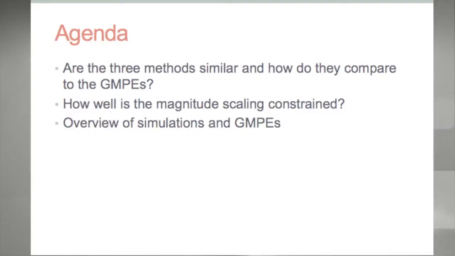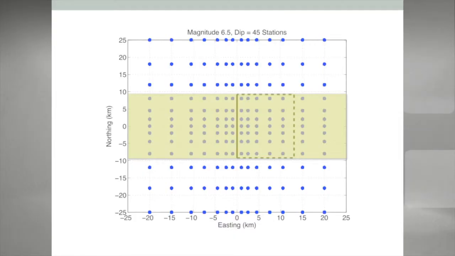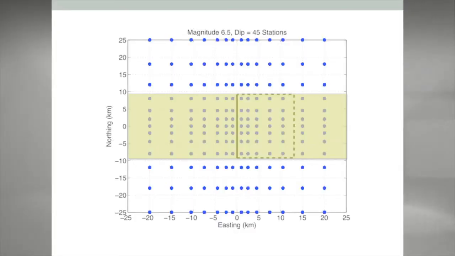All right, just to back up a little bit, so whenever you see a bunch of charts that are going to be coming up, you'll understand what I'm trying to do. Previously, I showed that this is a magnitude 6.5 with a dip of 45 degrees. These are the station locations. For each one of the stations, there's 32 realizations. And what we do is we take the stations that are within the plus and minus 90 azimuth, source to site azimuth. So we take everything on this side, everything on this side, and then we average these stations.